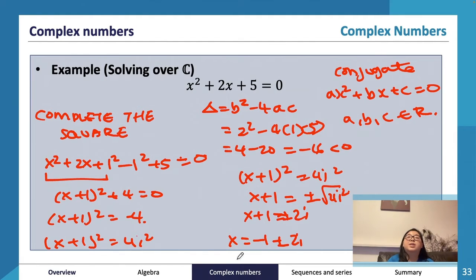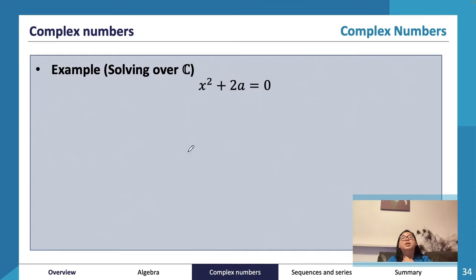So in order to compensate for that, the roots must be conjugates of each other. That just means that if you have a root negative 1 minus 2i, and they've told you that, and you can see that they're all real coefficients, our other root must be negative 1 plus 2i. Cool.